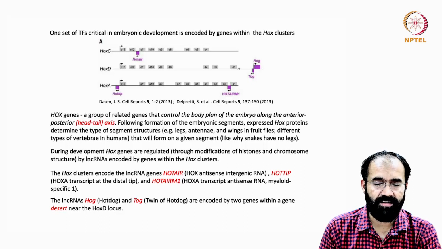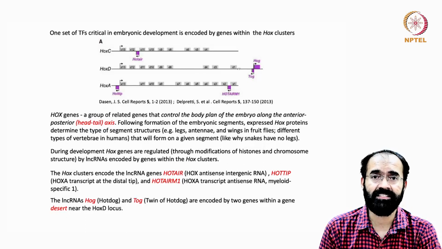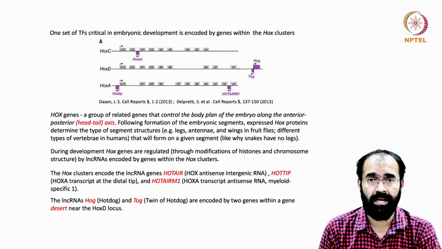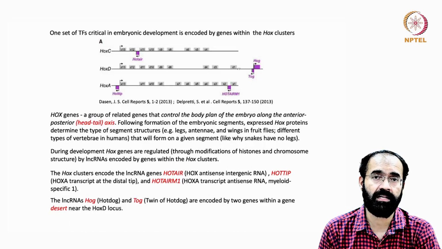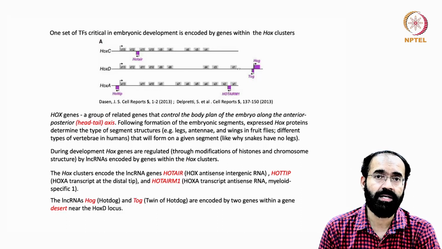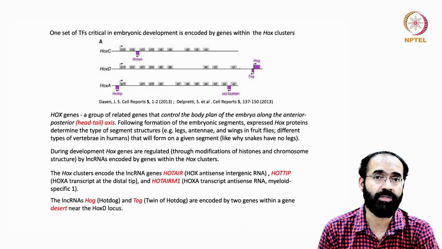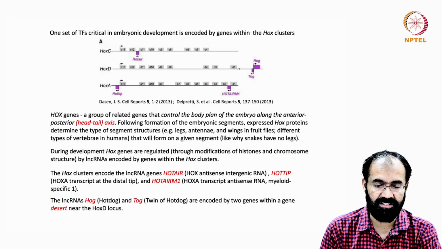So during the development, and also we should understand in insects it is the wings, legs. Like arthropods have got 3 pairs of legs, total 6 legs are there, and in spider it has got 4 pairs of legs. So each leg is attached to a segment. So this is decided by the Hox gene clusters.